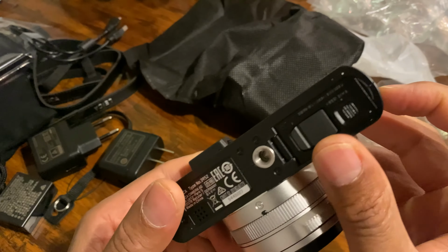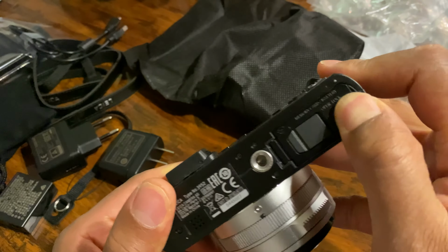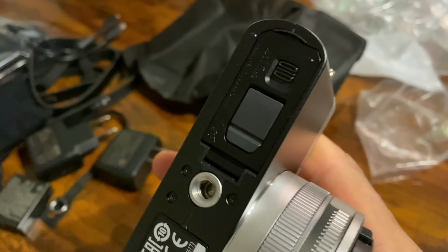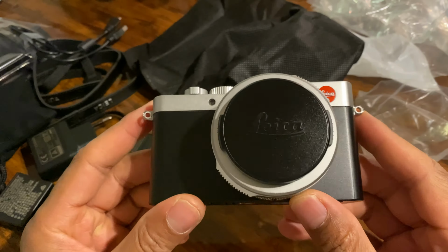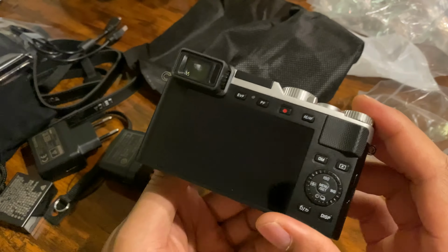All right. So let me know if you have any questions. That was the unboxing of this camera. Give a couple looks at it. Fairly simplistic looking.